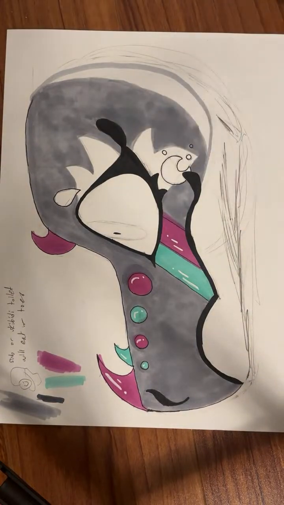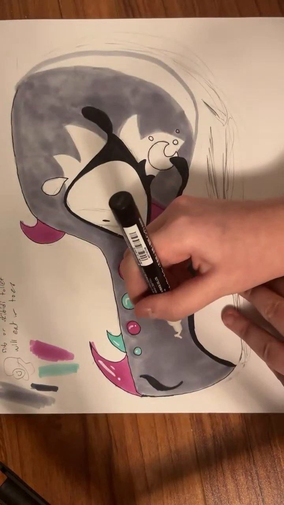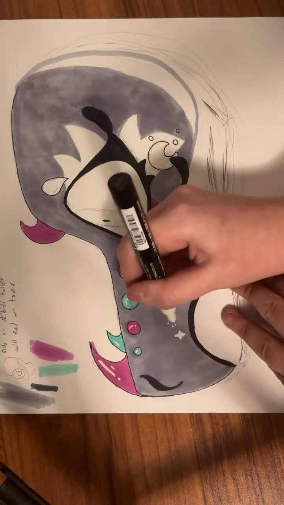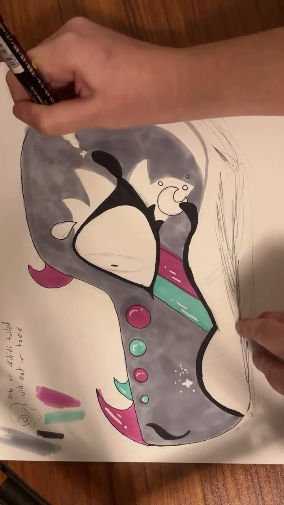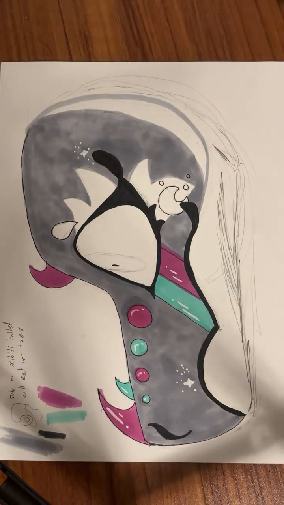Oh, I forgot to color that in. It's fine. And then we have to add little details. That looks so crappy. Ignore that. I'm really trying my best to make these symmetrical.